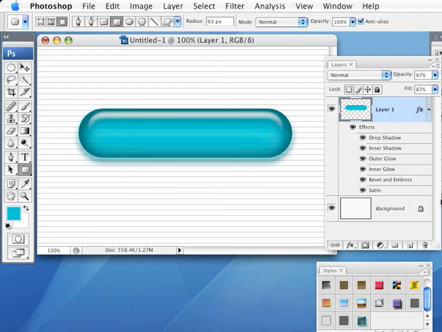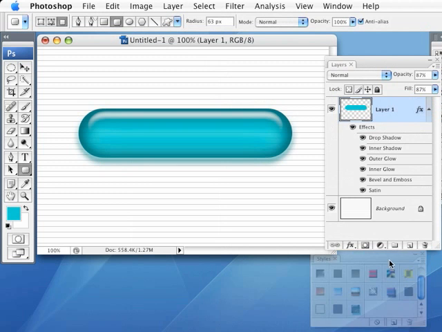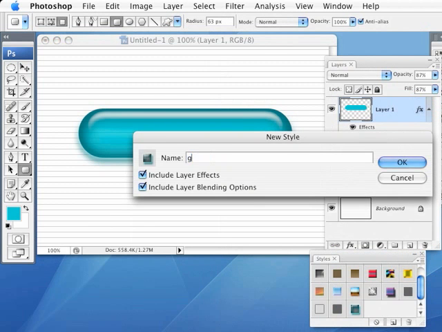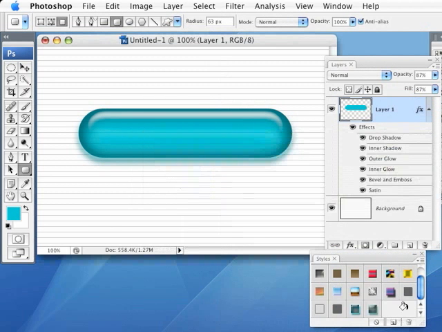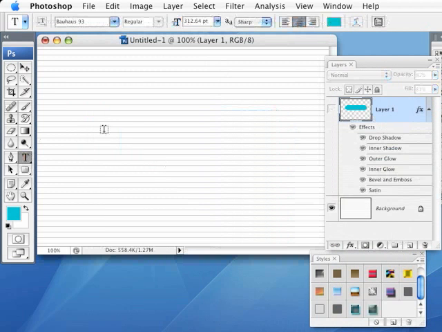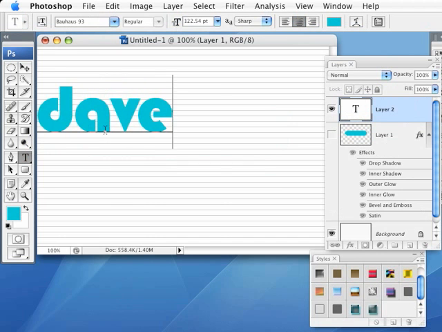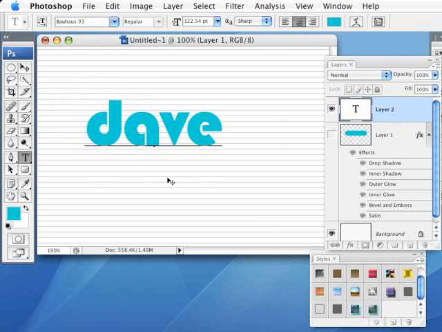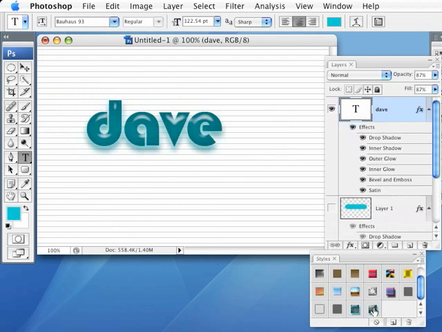Now, as soon as I did that, one of the first things I would want to do personally is go to my styles palette and click on the style, new style, and call it something just so I have a backup plan. But here's the beauty of course doing this. If now I were to take my type tool and type something in, and now want to have the same effect, if I had this available I certainly could drag it, but because I have it in the styles box I can just click on it.